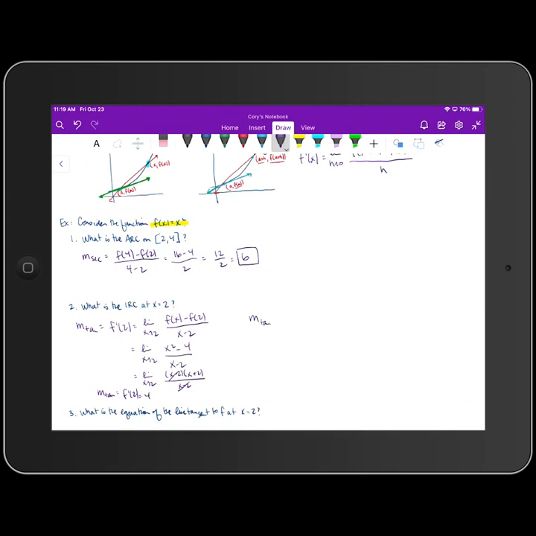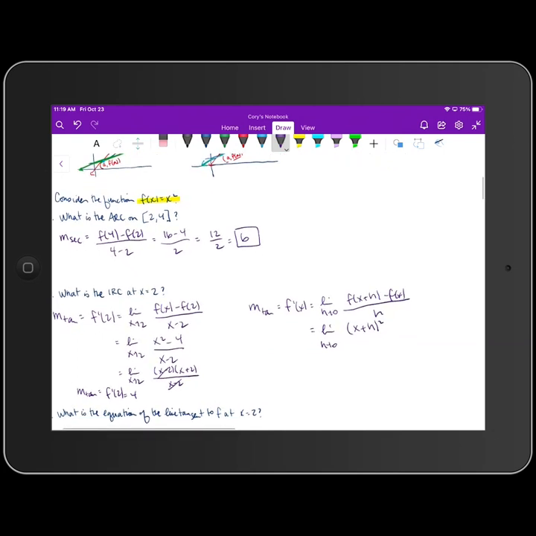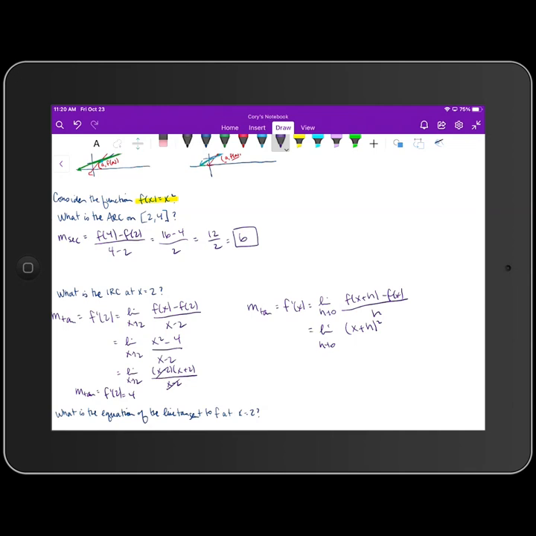So the slope of the tangent line, which is going to be f prime of x, that's going to be the limit as h goes to 0 of f of x plus h minus f of x all over h. So this becomes the limit as h goes to 0, f of x plus h means we plug in x plus h wherever we see an x in our function f. So that's going to be x plus h quantity squared minus f of x, which is x squared, all over h. Now again, if I try using direct substitution here, we get x squared minus x squared, which is 0, all over 0, which again, I can't evaluate that limit the way that it's written right now.